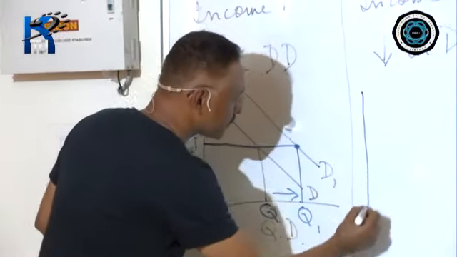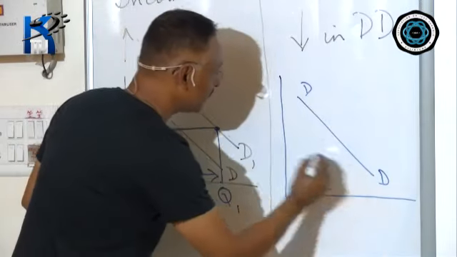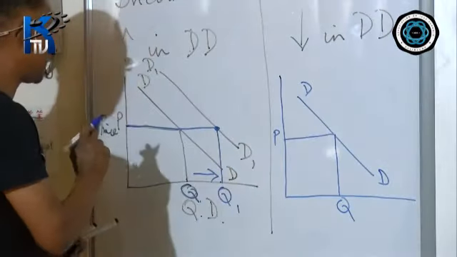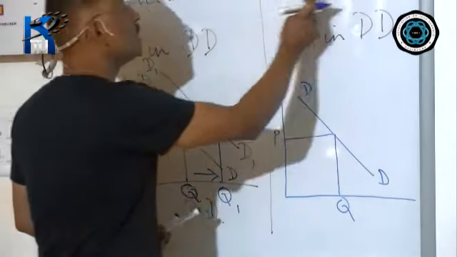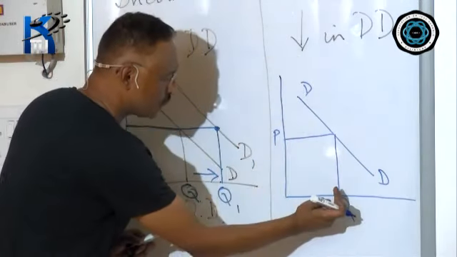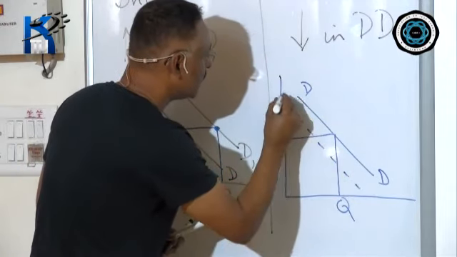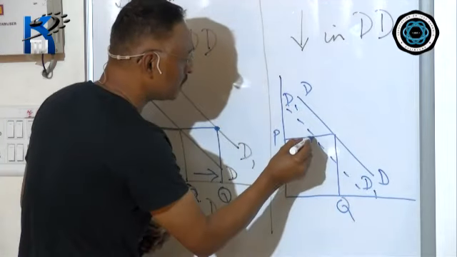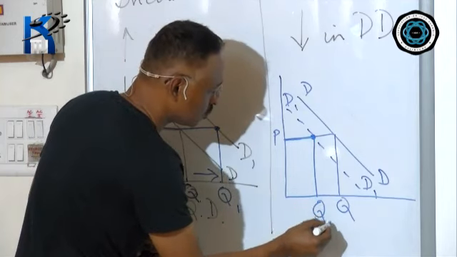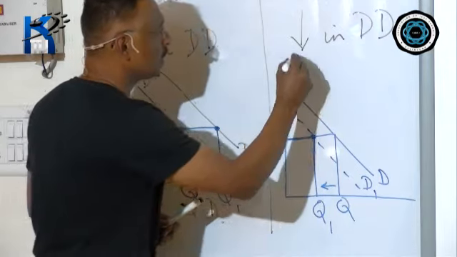Similarly, if you want to see this, this is your demand, DD. This is your price. This is your quantity. Now, price has to remain constant. Your income has decreased. If your income decreases, what happens to your demand? It should decrease. You have to come this side. To come this side, you will have to have D1, D1. Where does it meet? Here. New price meets here, Q1. Price remains constant. There is decrease in the demand.